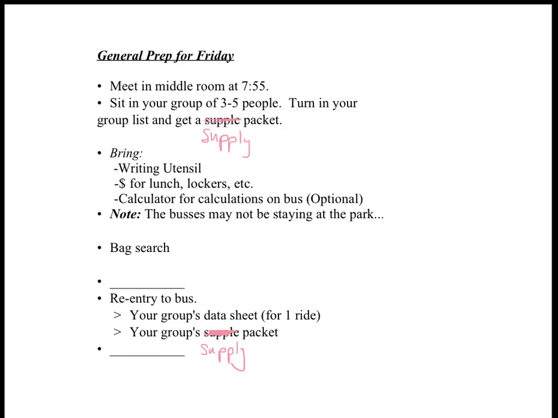You're immediately going to get into a group of 3 to 5 people, from my class. It has to be my people. 3 to 5 people in a group. You can name your group whatever you want. Get into your group. You don't have to spend all day with this group, just for a couple minutes to collect the data. You're going to turn in that group list, and then immediately at 7:55, you're going to get the supply packet. I'm going to write down your number, and then you are going to be good to go on that front.